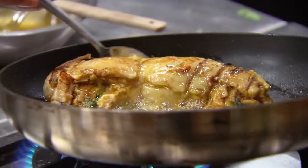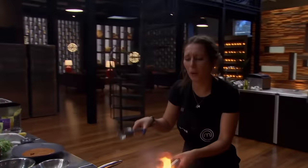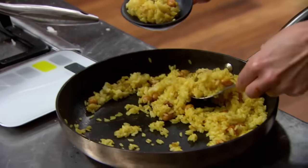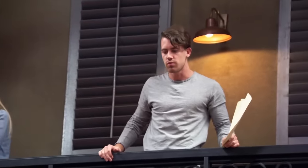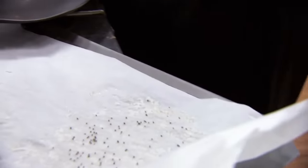You're looking good, Flame. Oh! Flames, tears, nothing's going for me right now. Looks good, Renee. Get your sauce on the plate. Check your papadum as well. 4 minutes to go and I remove my rice papadum from the oven and it looks okay. I think I might have this.